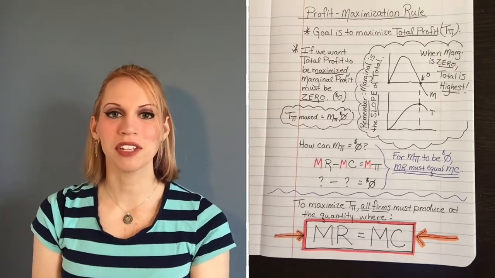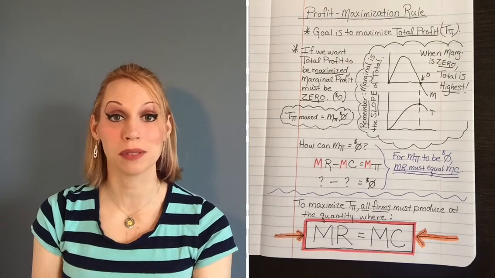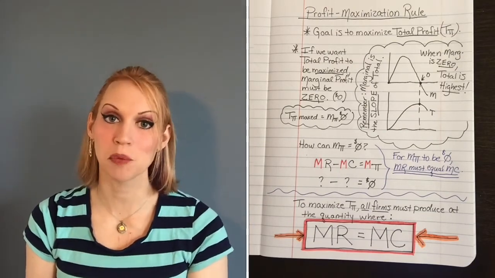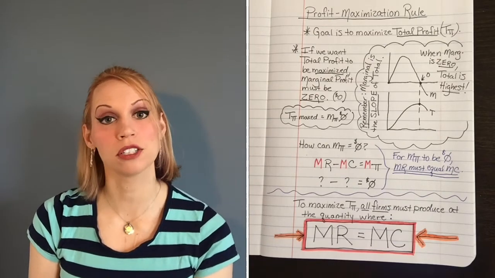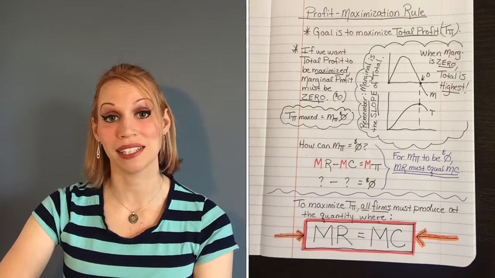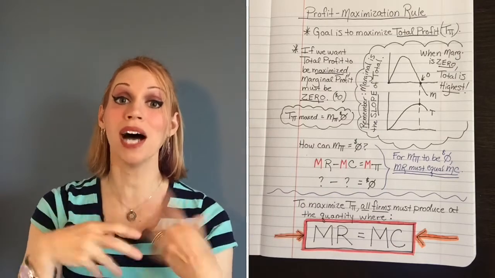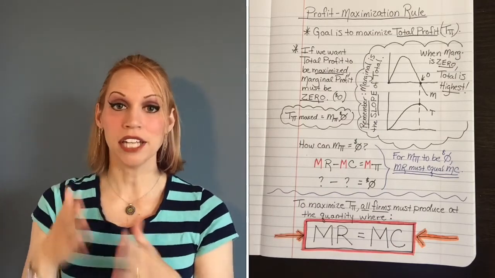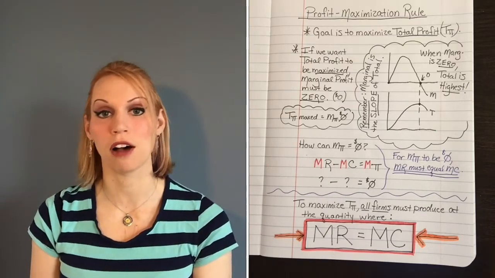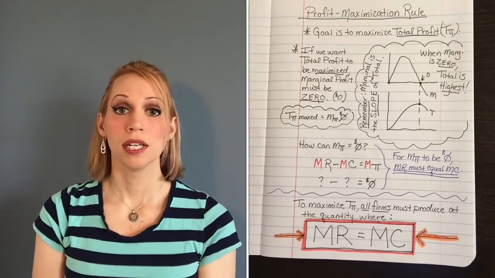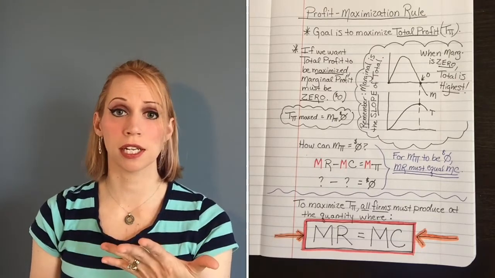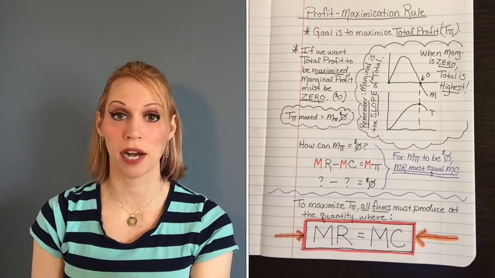So total profit is always maximized where MR equals MC. Why? Because when MR equals MC, marginal profit is 0, and since marginal is the slope of total, when marginal is 0, total is at its highest. That means you've gotten all the positive profit that you can, and you've stopped before you lose money, before you go into the negative profit or the loss zone. So after we do a little bit of practice with this and you get used to it, you should be able just to look at a picture and instantly it should just jump right out at you.